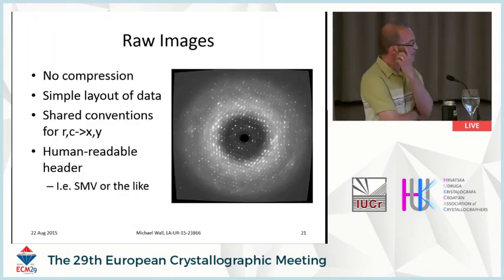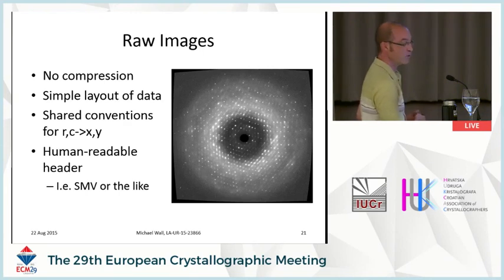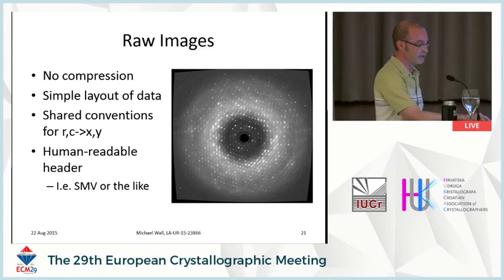So thinking about the metadata aspect, I won't dwell on the raw images, but from my perspective in developing these new methods, it's very nice to be able to just pull out of a repository, not necessarily deposit in a repository in this form, but a form that I'd like it to come out in is without compression, simple layout of the data, human readable header. These are handy just for the way that I like to look at the data.